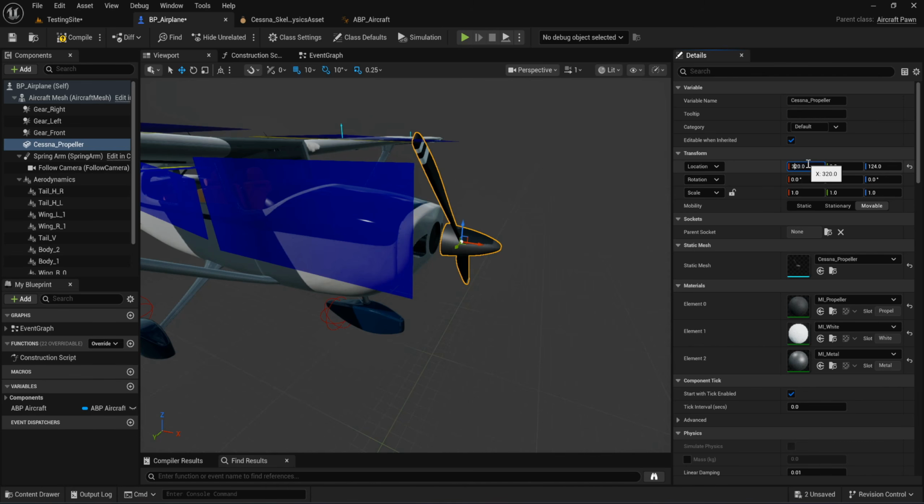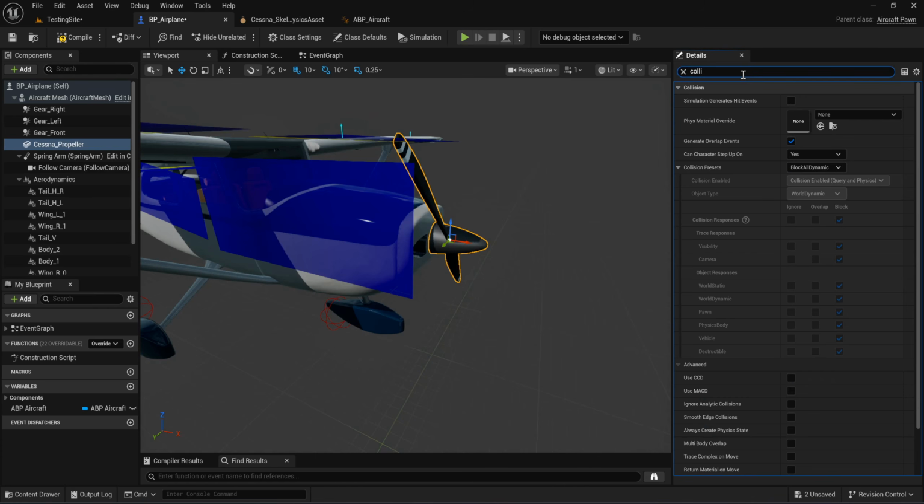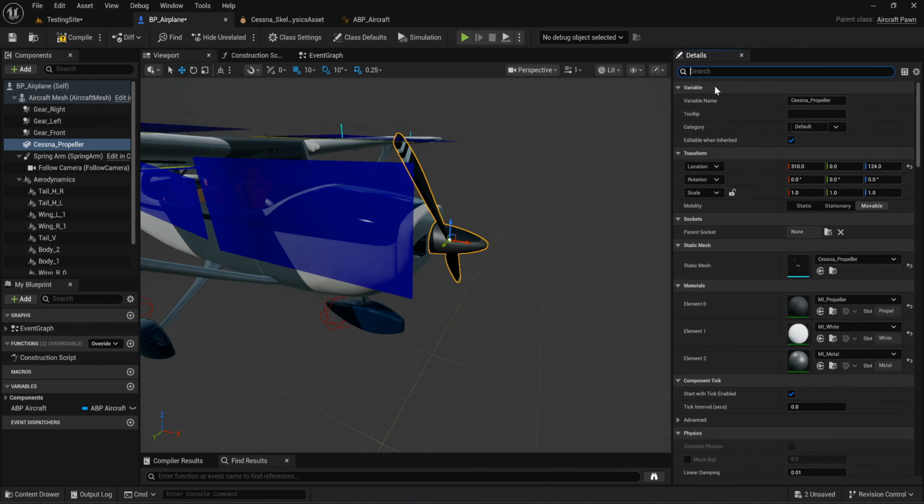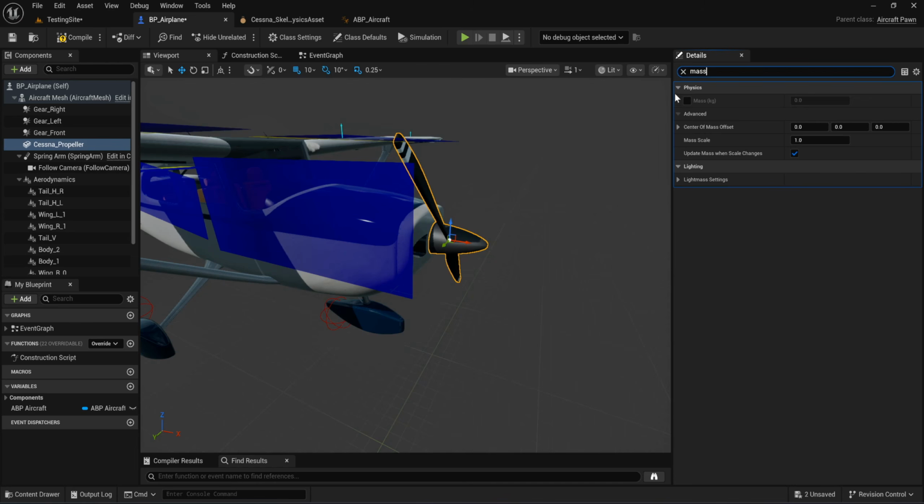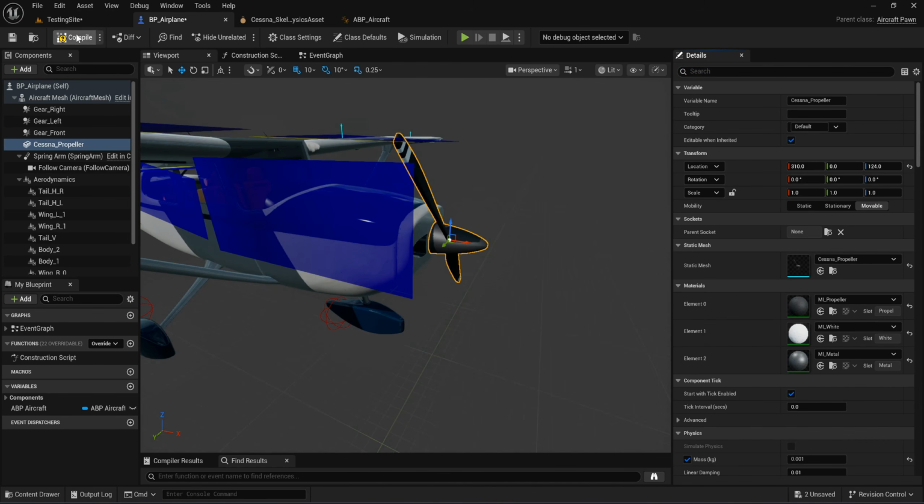This X is 310. Check the collision. We can change to no collision. And the mass, we set it to 0. And save this out.